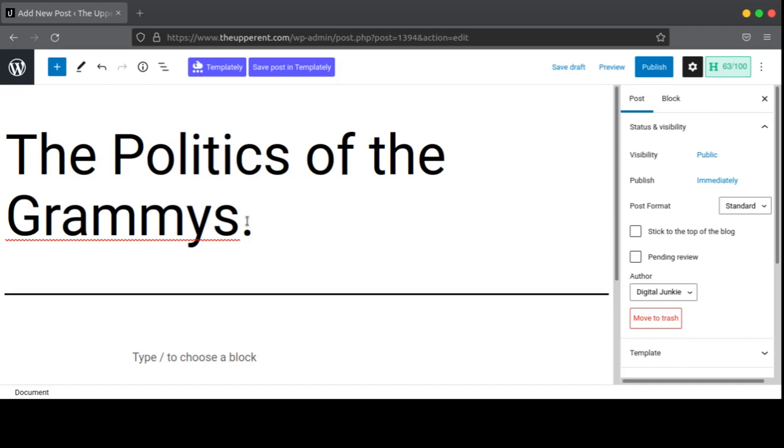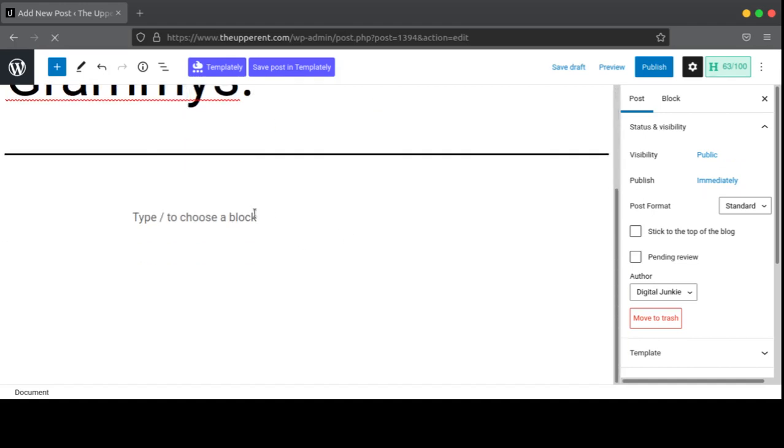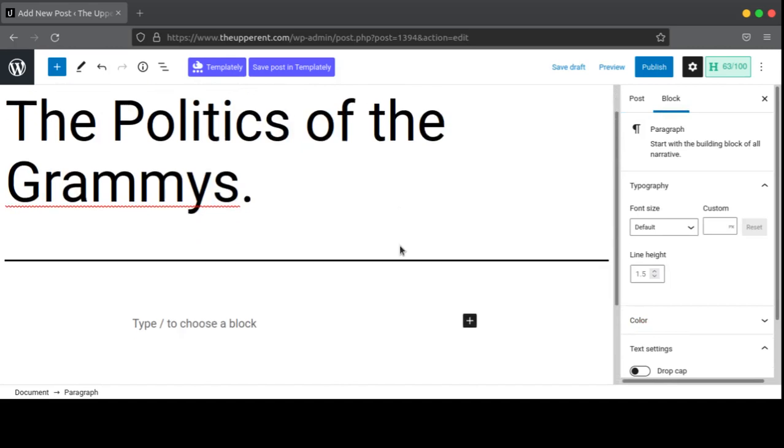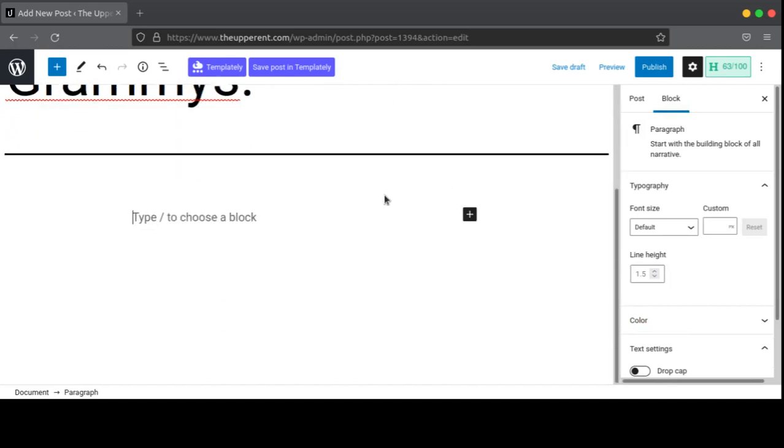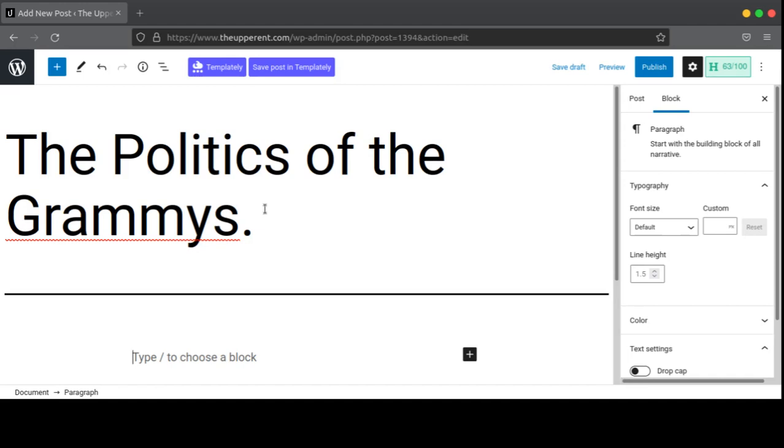The politics of the Grammys, right? This is just a blog post, of course. So we're going to need the body of the blog post. This is the heading that is going to appear as the title of the blog post in the blog section of the website.